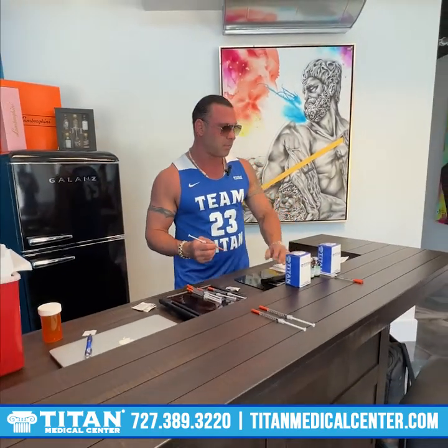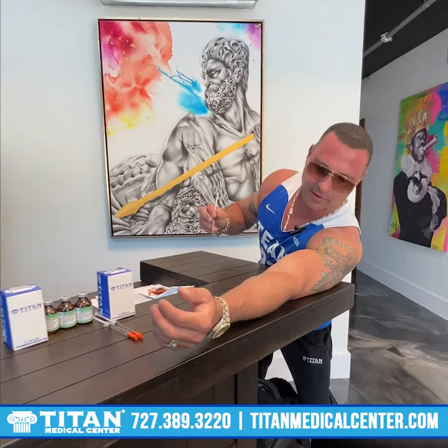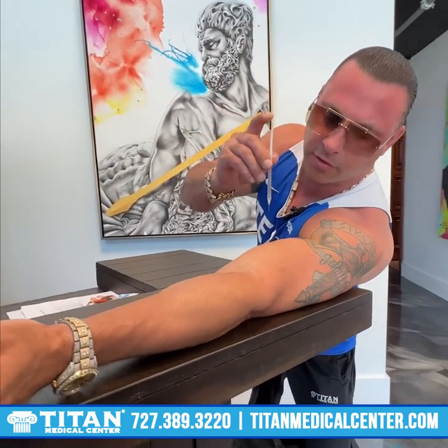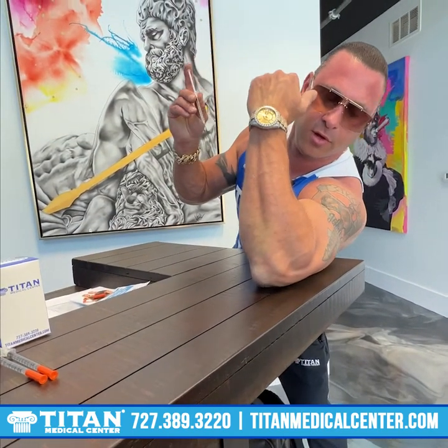With biceps, I like to come over here and put my bicep down flat, not touching anything. You can literally see where all your veins are at. If you have veins or anything, this isn't going to hurt you. You're not going to kill yourself or anything like that. So don't worry. You just want to go straight in, and usually you want to center the muscle — it's going to disperse evenly throughout the muscle.